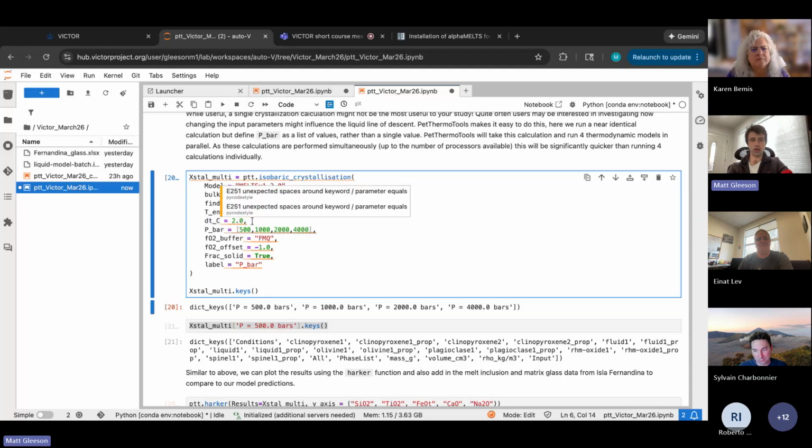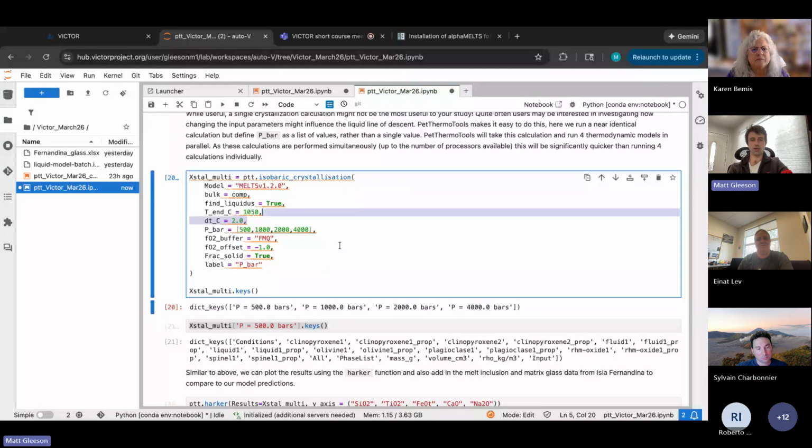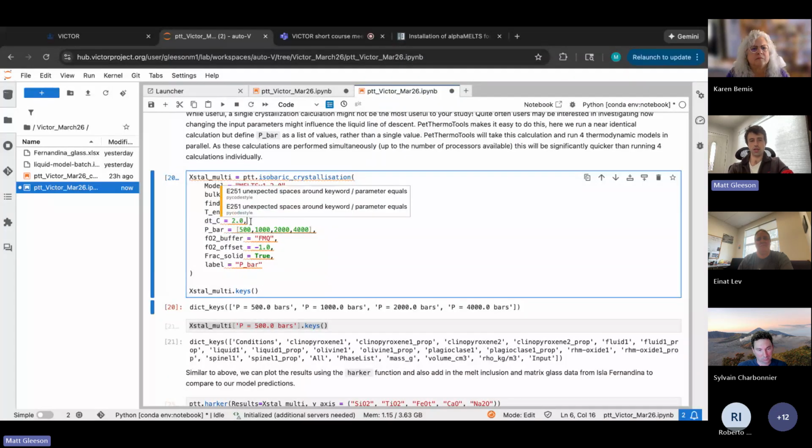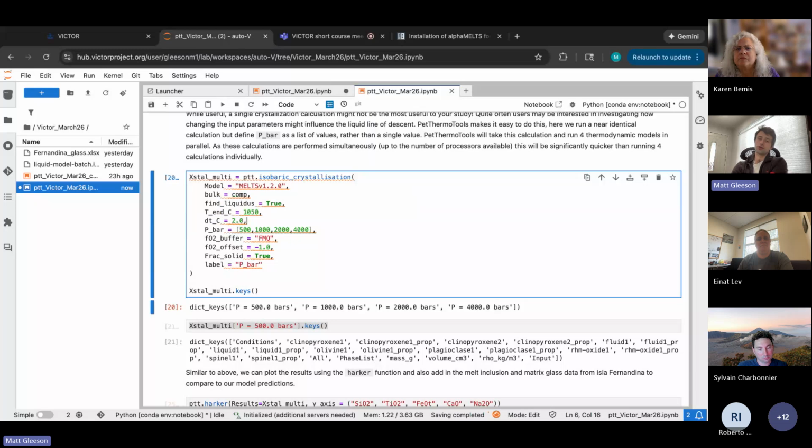So actually, there's a good point that if I didn't include this line, the code would still run. There is a default parameter set in here. 2 is usually a good number. There is a trade-off between how big you set this number and how quickly your models run. The larger you set the number, the faster the models will run. However, if you're doing fractional crystallization, you're dropping 10, 20 degrees on each step. You're not truly doing fractional crystallization at that point. You're kind of doing periodic batch crystallization.